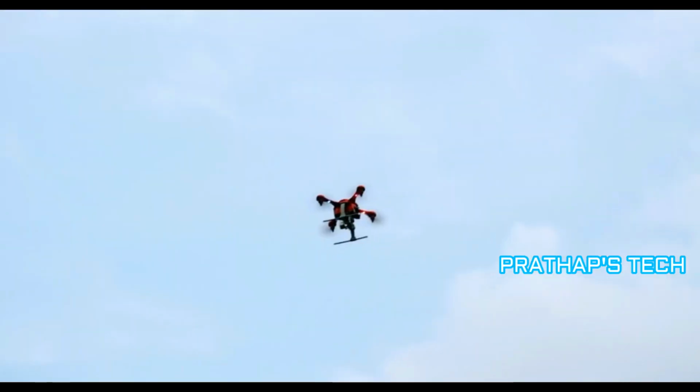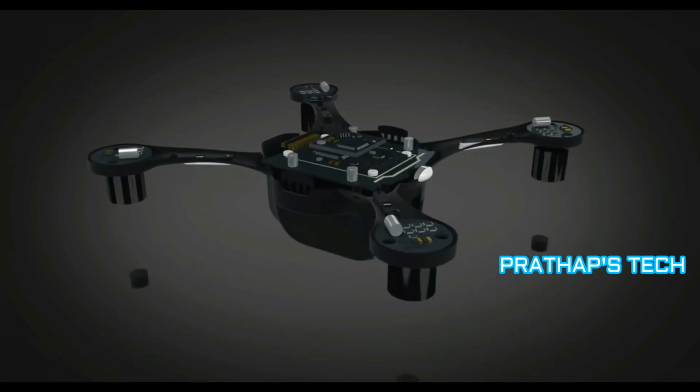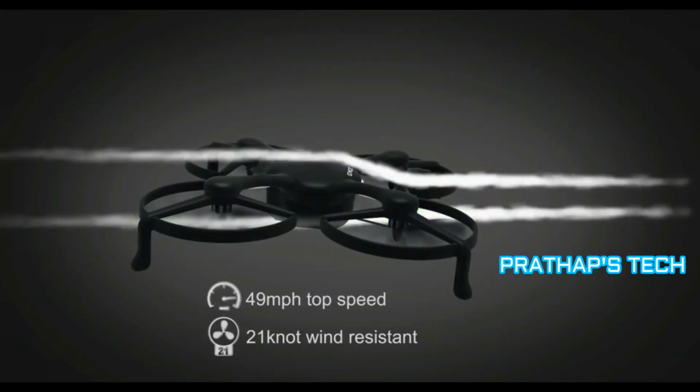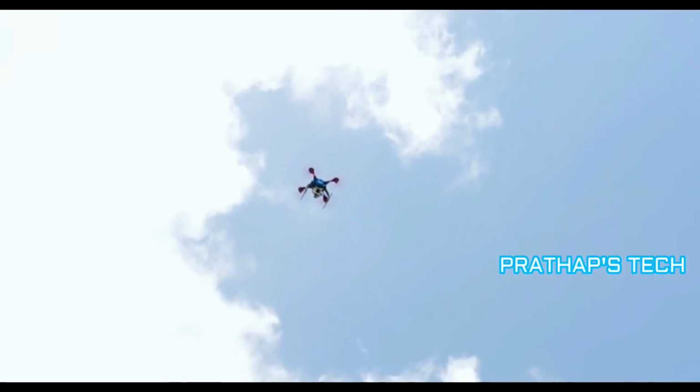Here, you can adjust Ghost's direction, speed, camera angles, and more. Not only is Ghost user-friendly, it's designed with quality parts. And has great features and performance.